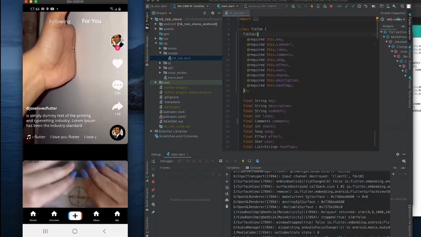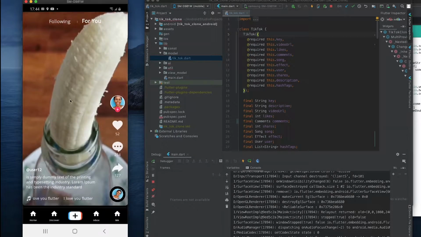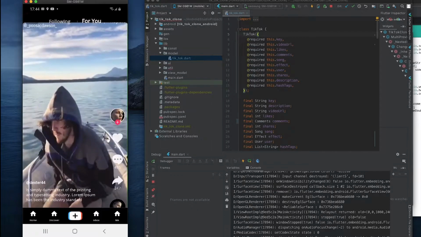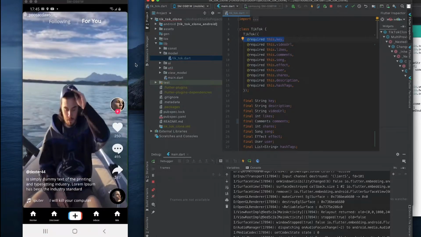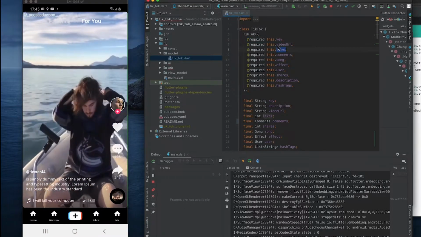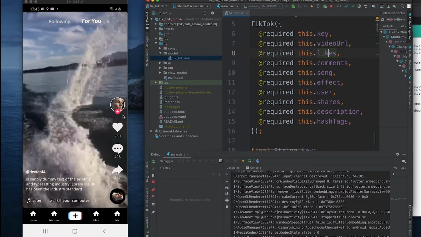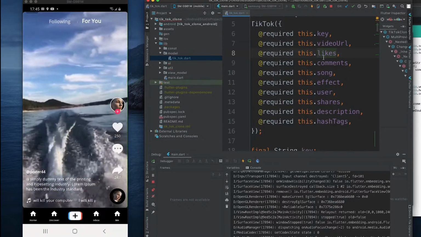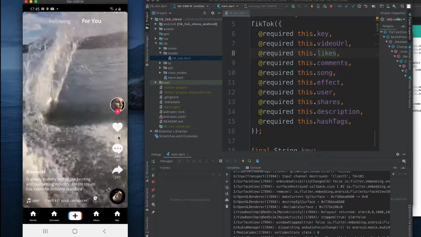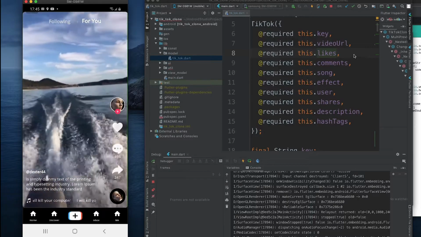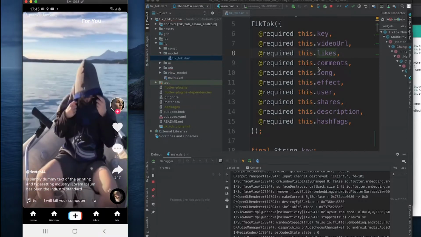Each of the objects which create one of these pages that gets swiped, that is what I call a TikTok in this model. For the video, we require a video URL. In order to know how many likes it has, we have the likes counter. Here it's just an int because we cannot tell which users actually liked it. We don't have that data here in our model. We might, however, have access to that if we require it for the future.